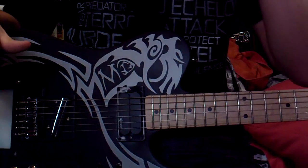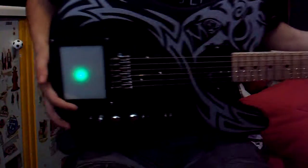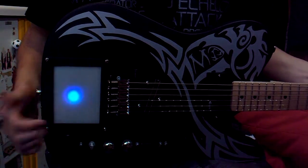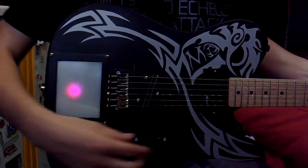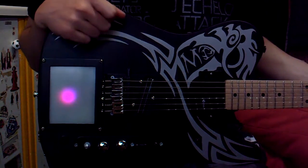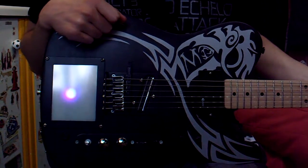Yeah, because of the amount of space I had, I couldn't put in a tone knob, because it would have looked a bit ugly with all the rest of the stuff going on. So I decided to leave it out. I don't really use the tone that much anyway. But yeah, the 3-way pickup selector, that took me ages to work out how to wire it. I do have a wiring diagram if anybody wants it.